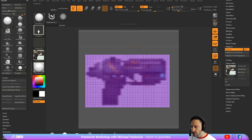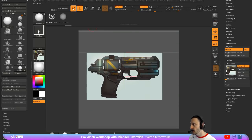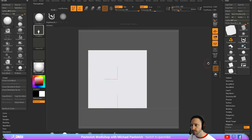Now it is grainy, so you could subdivide this polyplane up and then do Polypaint From Texture, or you can just turn the texture back on. And then you don't have to worry about vertex resolution for your polypaint. It's just nice. It's just good. So that's something I wanted to bring up. But what we're really looking for here is a Plane 3D. Go into edit mode, make PolyMesh 3D.